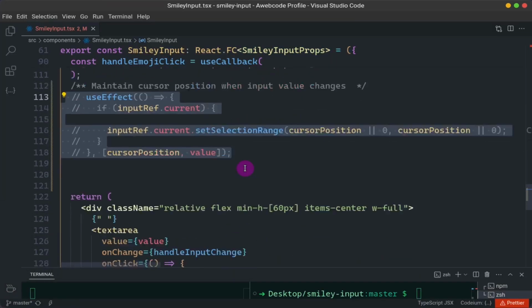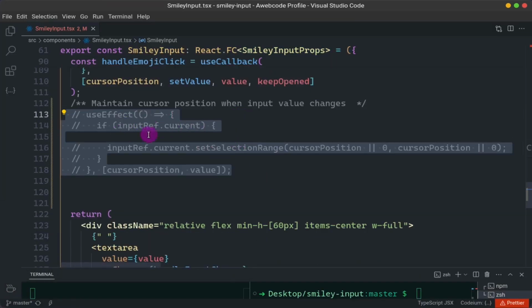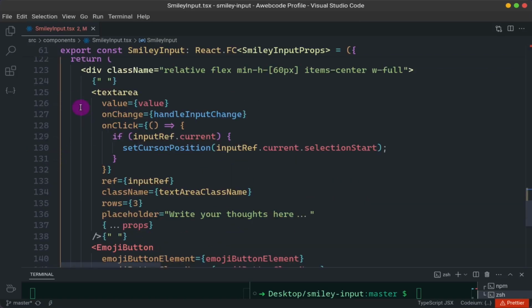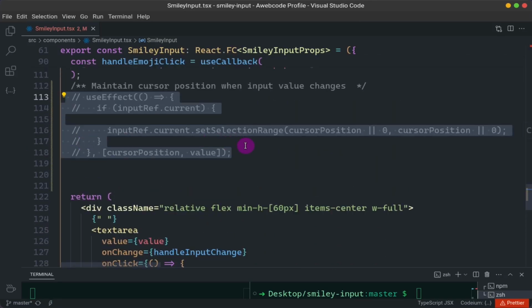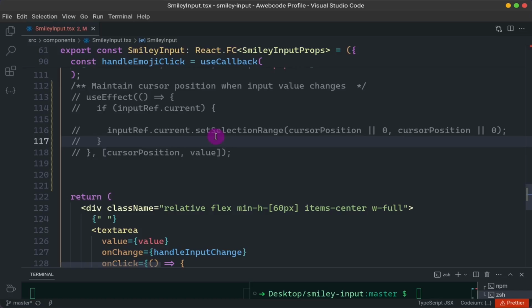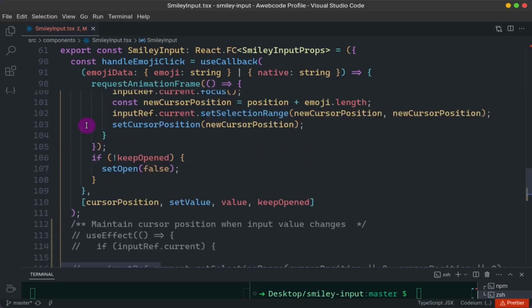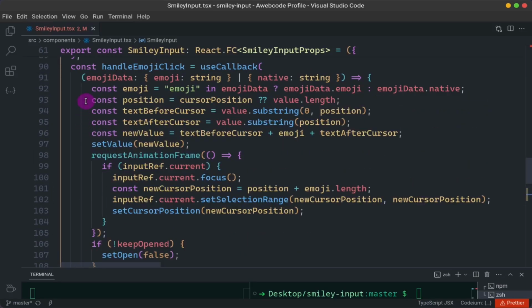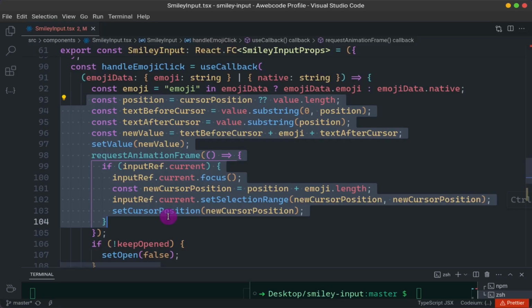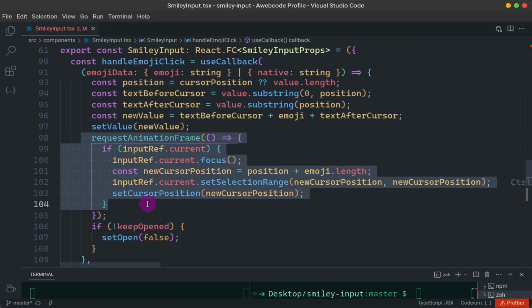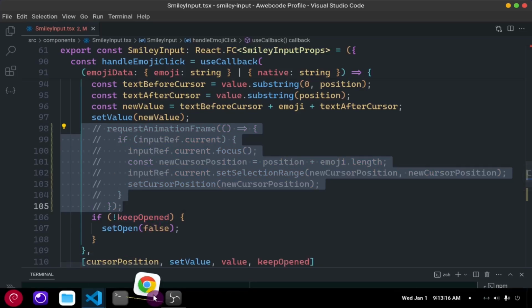We need to add useEffect and an input ref on our input or textarea, and after that we need to set the current cursor position and setSelectionRange. And if I remove everything from here, okay, I'm removing this line at this moment. Comment it out.